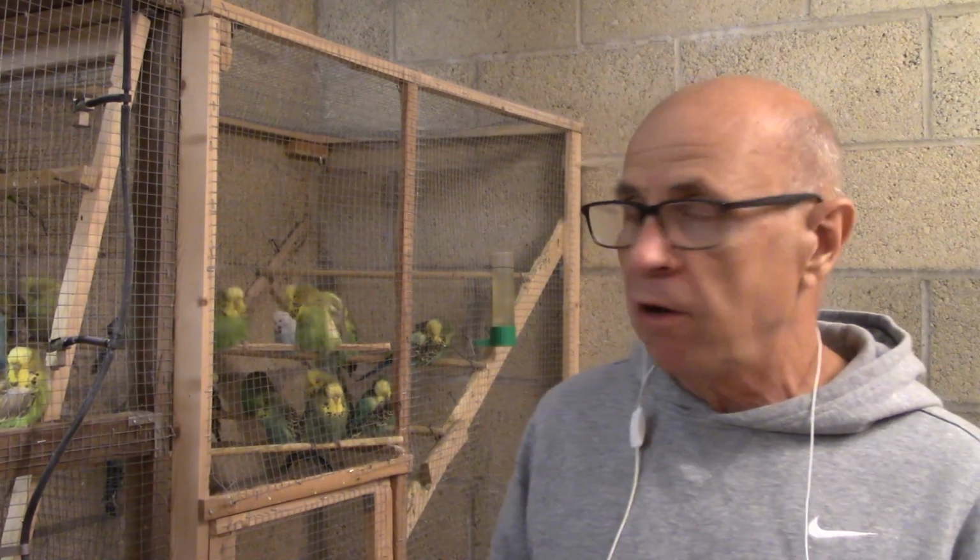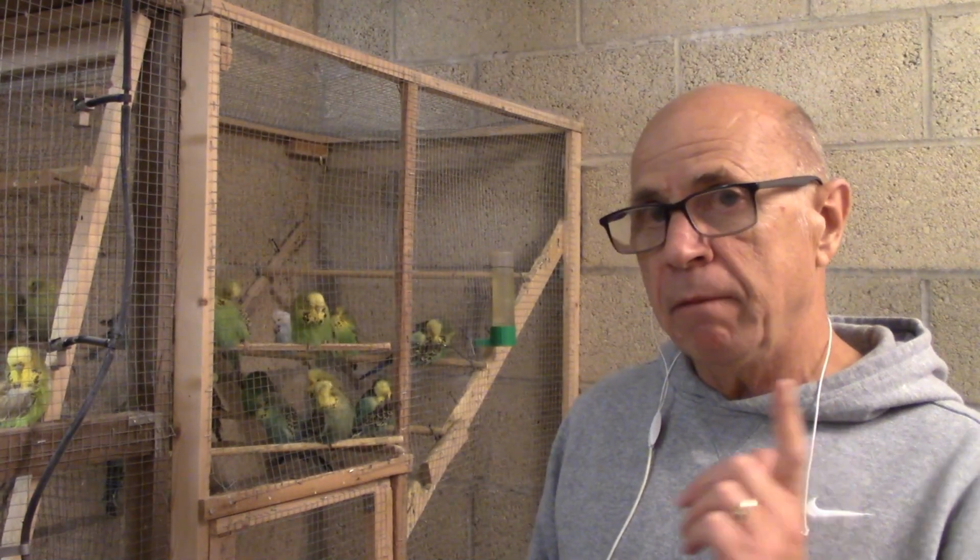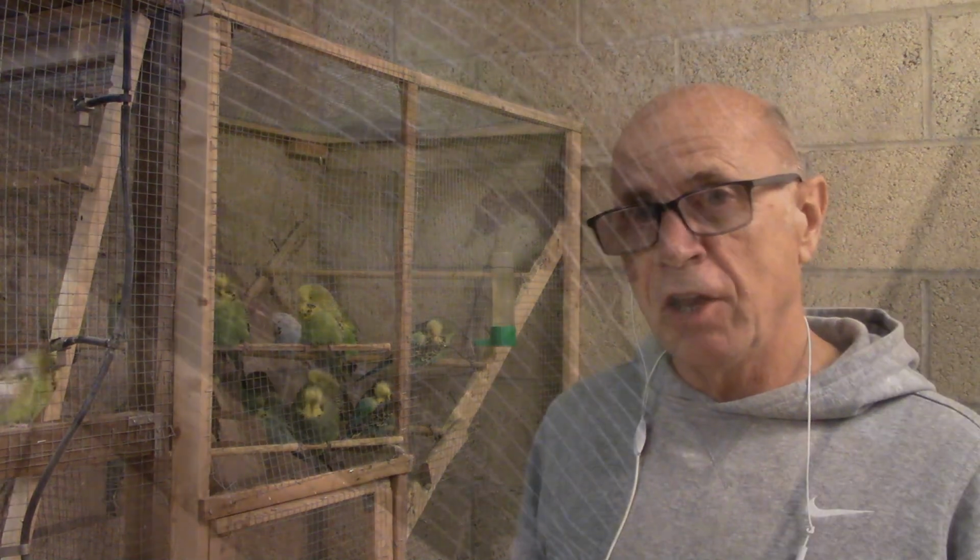The other thing that I provide in all of the flights is a small dish of soft food. Now the soft food goes always into the nappy flight. So when I've got young birds in that flight, there will always be a dish of soft food. I give it in both the stock cages for the birds that are going to be shown, because it builds up a little bit of bulk on them, I think. And in the main flight, they will get a small dish probably once or twice a week.